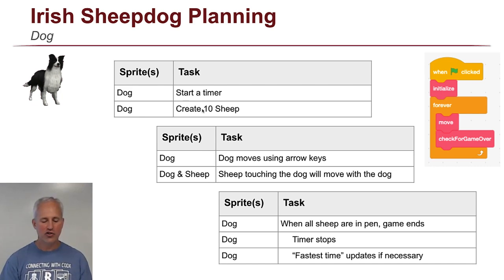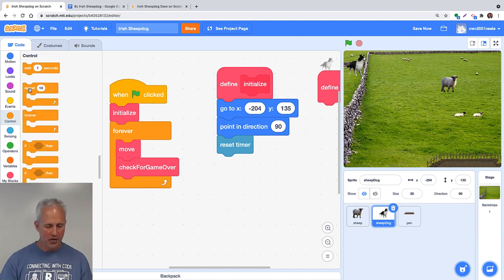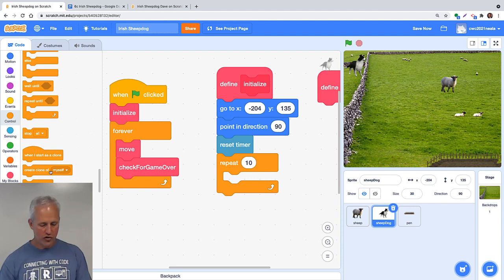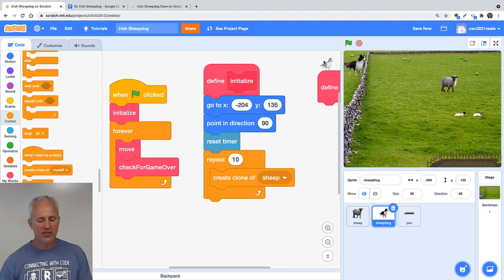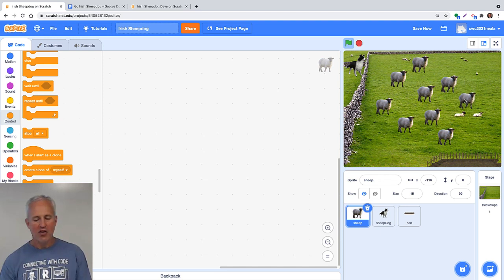The next thing I need to do is I need to create 10 sheep. So I'm going to use cloning to my advantage here. So I'm going to go to control and make a loop that goes 10 times. Obviously, we could put 10 of them in a row, but we just want a loop that does it. And what I want to do is create a clone of sheep. If I were to run this now, it would look like nothing happened. So if I run it now, it worked. It created 10 sheep. The original is still there, so there's actually 11 sheep. If I were to move them all out, there should be 11 sheep in there. So obviously it worked, but it wasn't what I wanted to have happen, right?